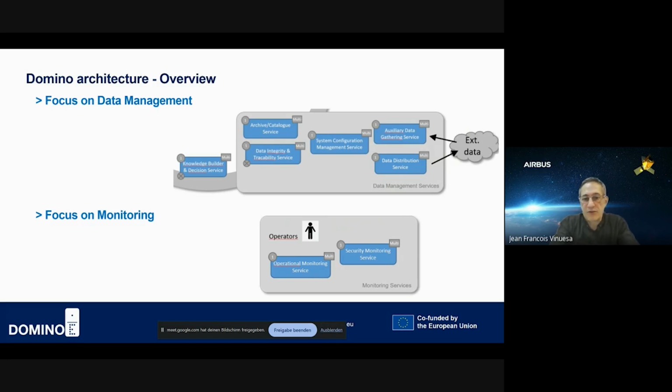Yeah, and then on top of it, you have some general dominoes that are really dealing with monitoring and data management and all access rights, and also the exchange of information with external data providers. That could be some local weather service, or something about collision service, or some orbit service. Next slide, please.